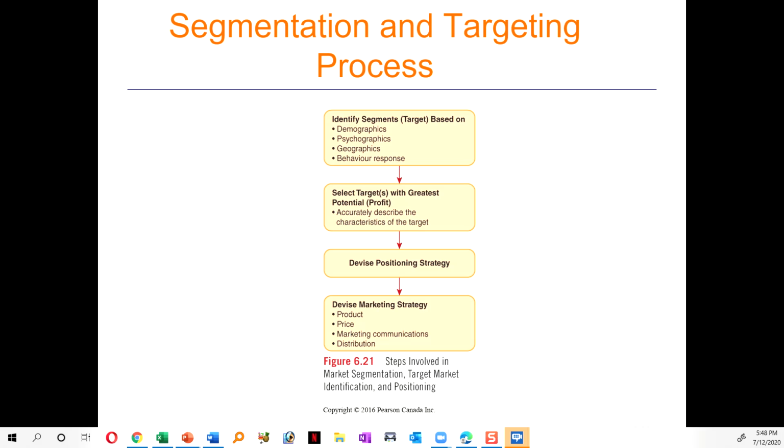So therefore, if a positioning strategy is working, a company should avoid the temptation to reposition or to change things, right? As they say, if it ain't broke, don't fix it. In most cases, this is what they do, right? But of course, in today's world, word of mouth plays a big part, and so does social media.